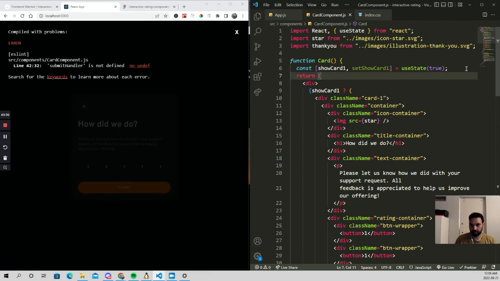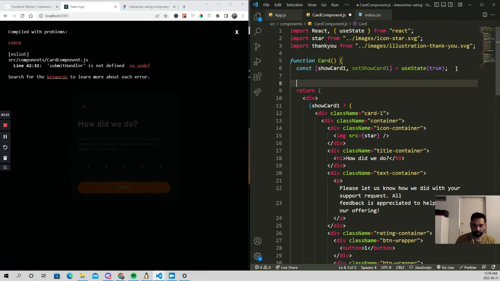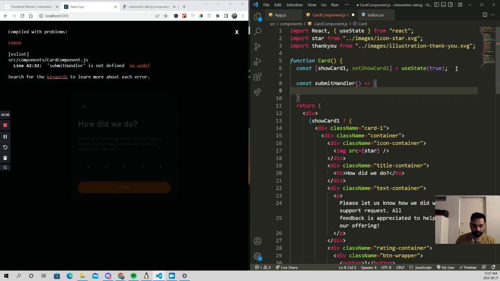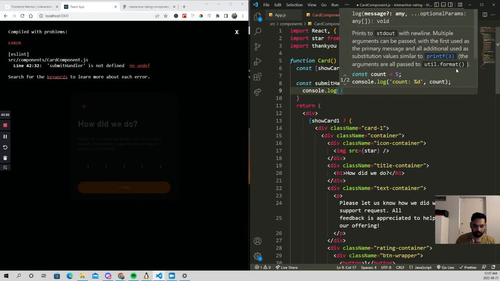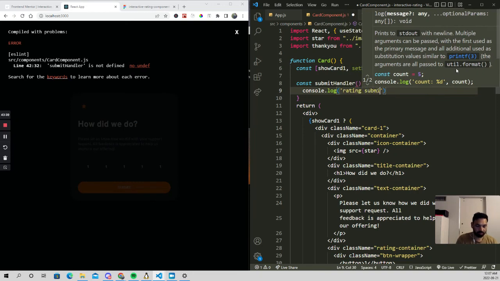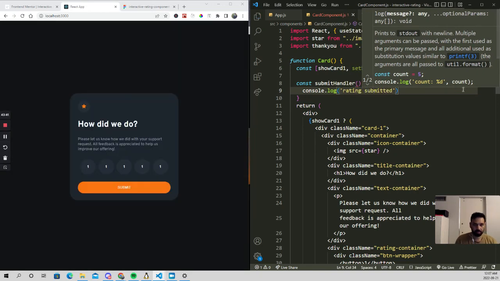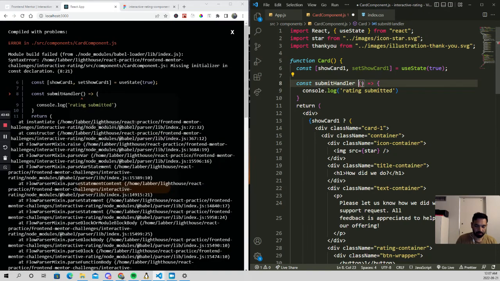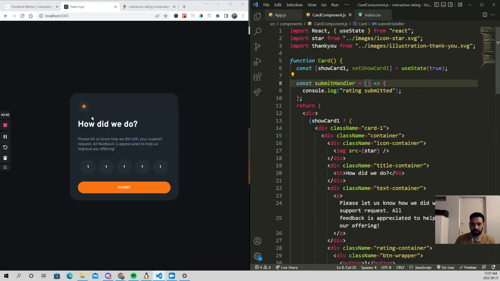Let's just create the function here. Const submit handler. Let's just console log it first. Console.log rating submitted.